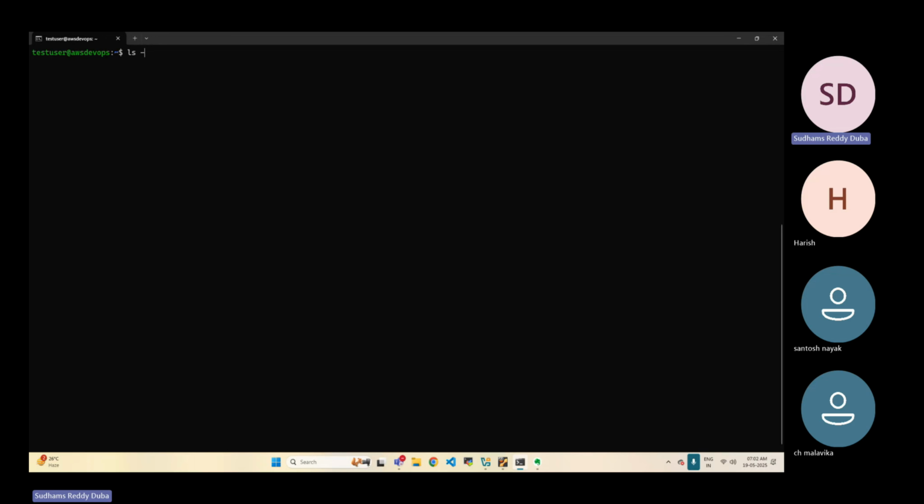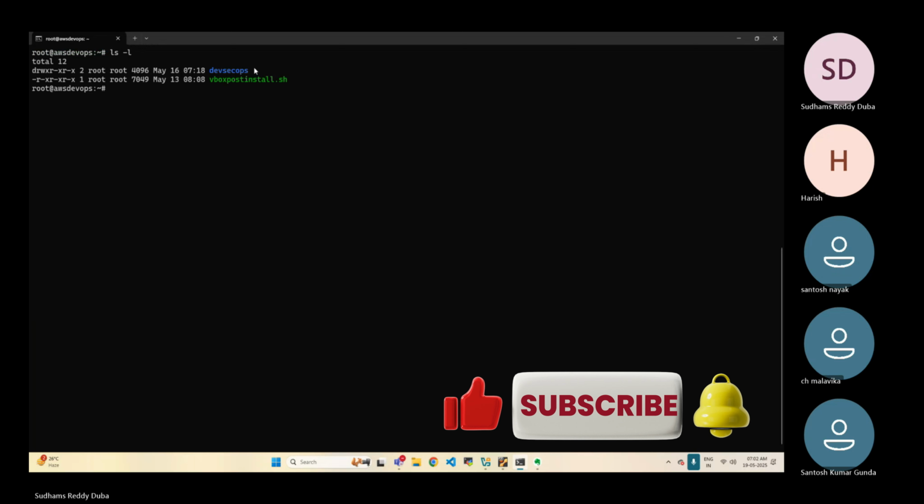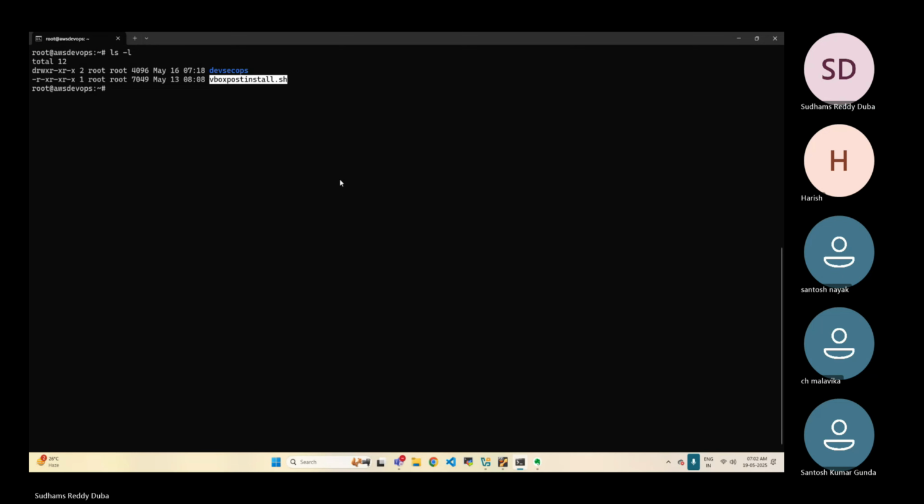What does it mean? Let us say I have a file. For example, let me create it. I'll go to the root user first. I have this particular file. I want to see the content, the data that is stored inside this particular file.